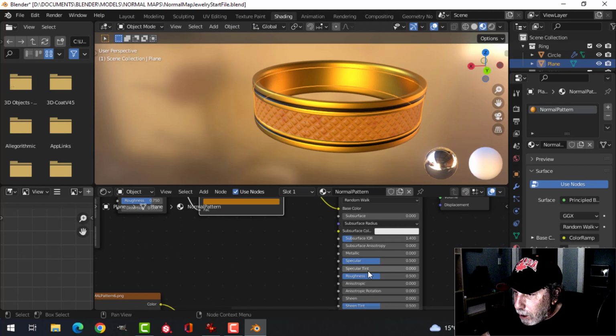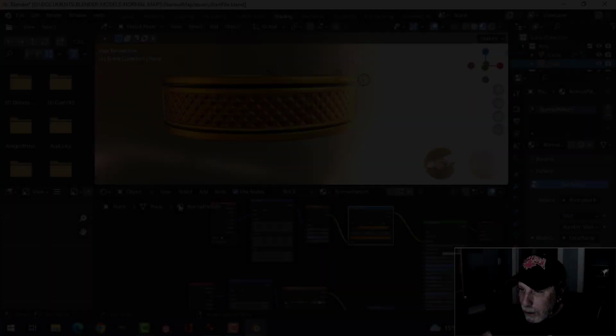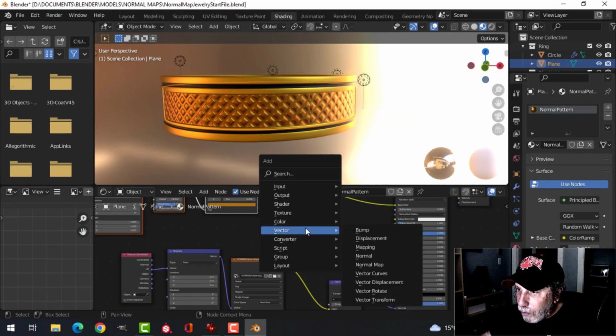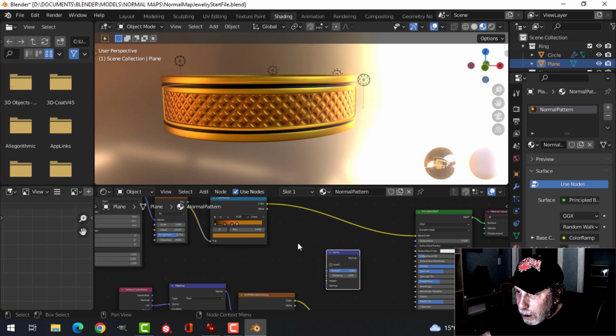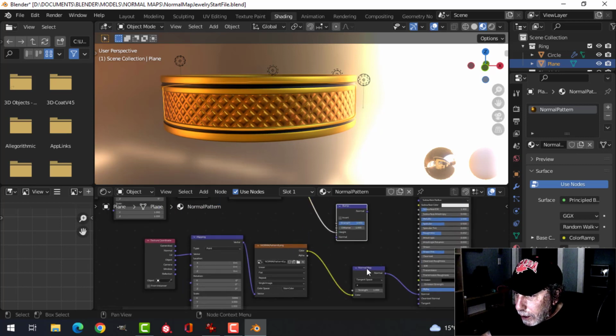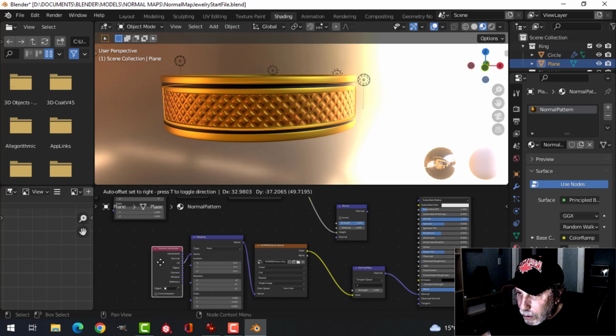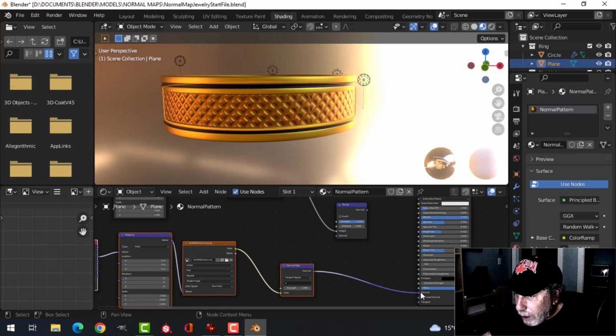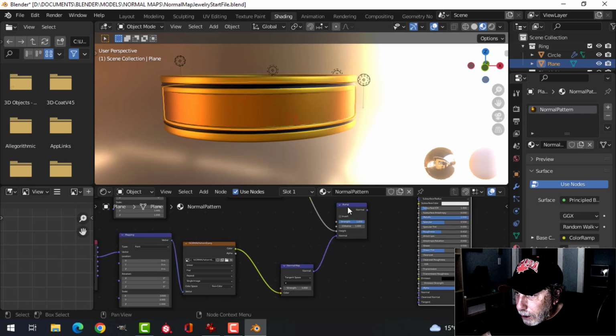Now, let's make sure that we crank the metallic all the way up, the roughness down a little bit. Let's get a bump going. So slide those back, Shift A, vector bump. I'm going to take the color into the height here. Let's move these back. Take the normal from here, plug it in there.